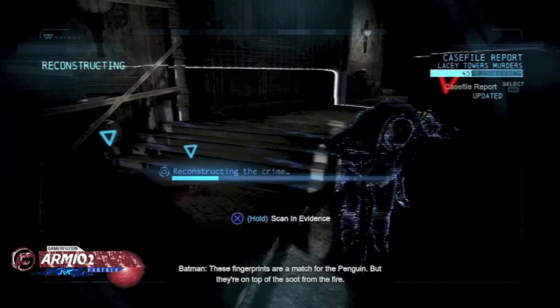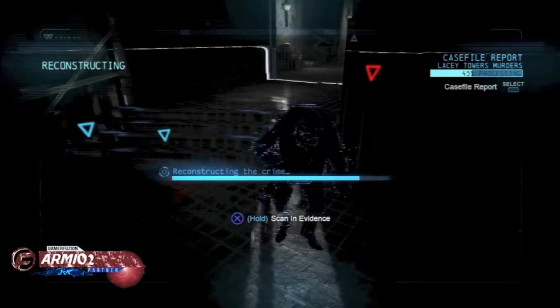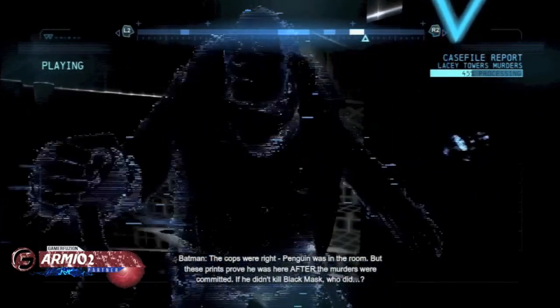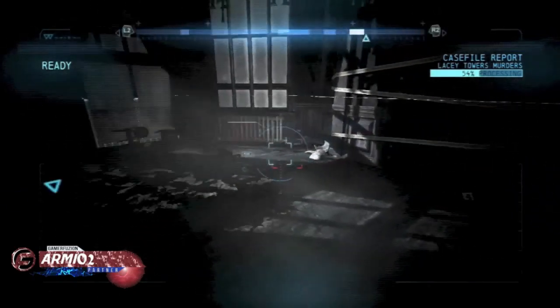These fingerprints are a match for the Penguin. They're on top of the soot from the fire. Cops were right. Penguin was in the room. But these prints prove he was here after the murders were committed. If he didn't kill Black Mask, who did?